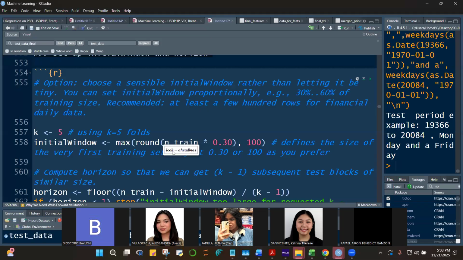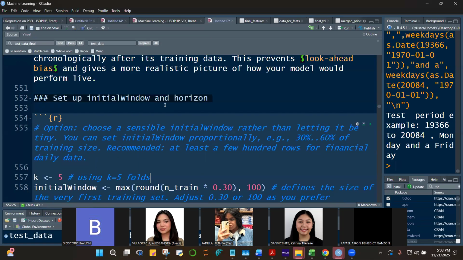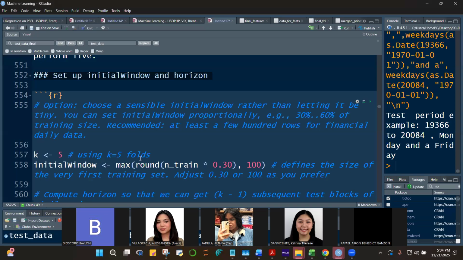All right. So there are some metrics that we need to compute, class. So this is now the initial window, class. The initial window is the number of observations that we'll use for the first training. Okay, so that will be our first training. That's our initial window. For example, let's suppose it's, let's say, 400 observations. Okay, this one can be computed with this, class.